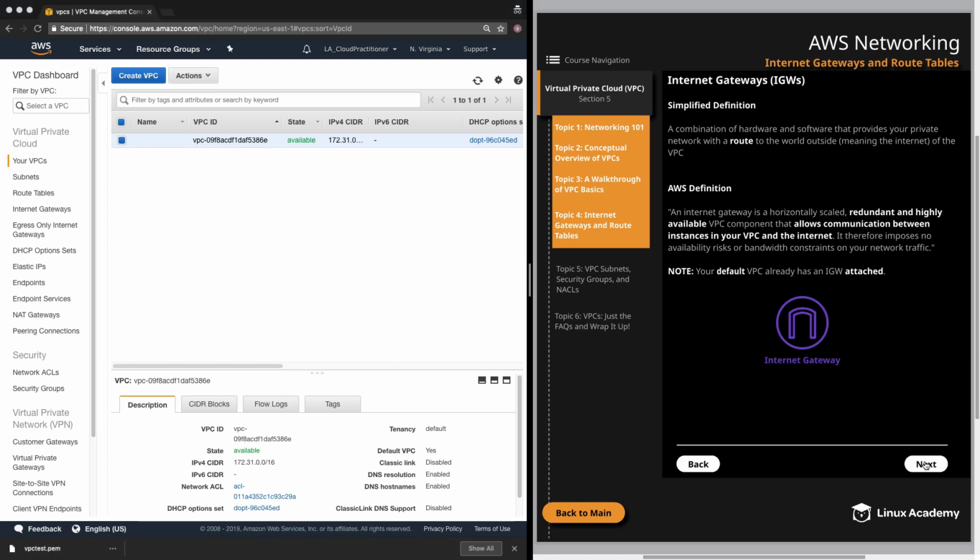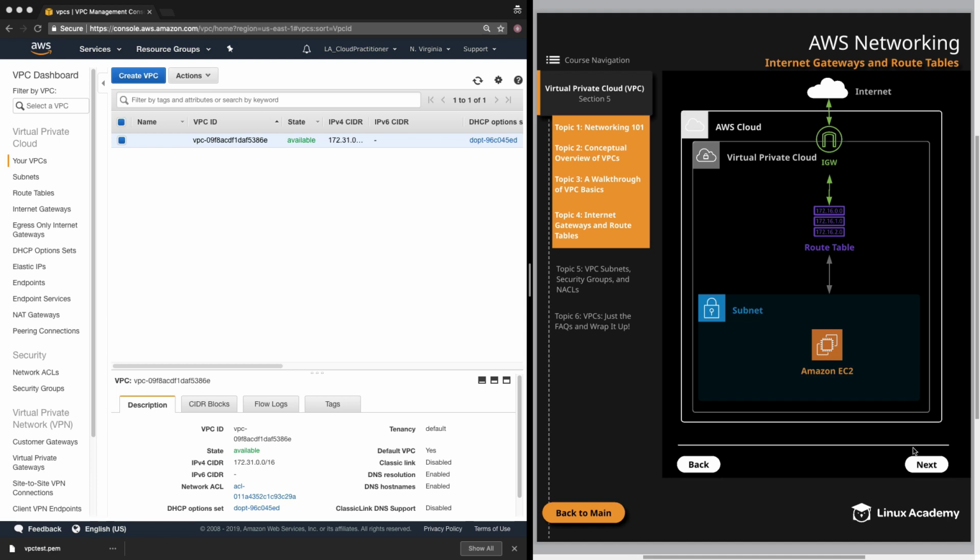So let's go ahead and now take a look at this diagram that demonstrates a little bit for you how the internet gateway works or where it resides. So here's our VPC, and we provisioned, if you remember, an EC2 instance inside of a subnet. That traffic for that EC2 instance has to go through the route table, which we'll talk about in just a few minutes, but it goes through the route table through the internet gateway off to the internet.